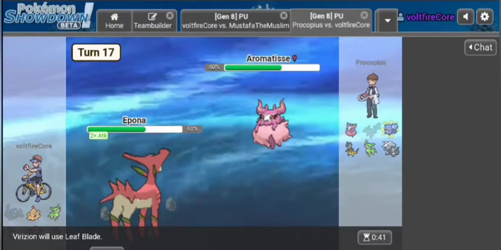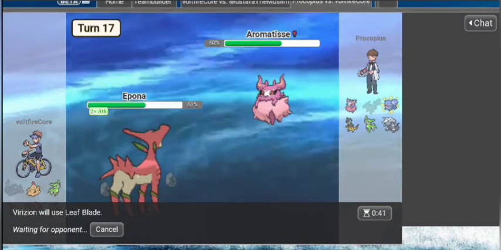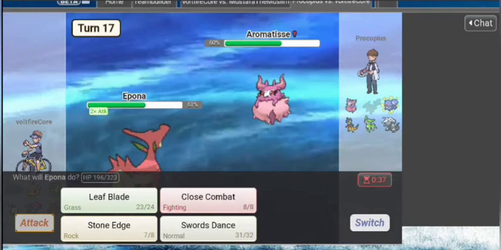And you don't really have a switch in. And I don't think your Virizion kills me with anything. So you're going to have to sack a bunch of Mons to get your Life Orb. Oh, he's going to go into a Weezing over here. He's going to go into a Weezing. I want a Stone Edge. I'm going Stone Edge.